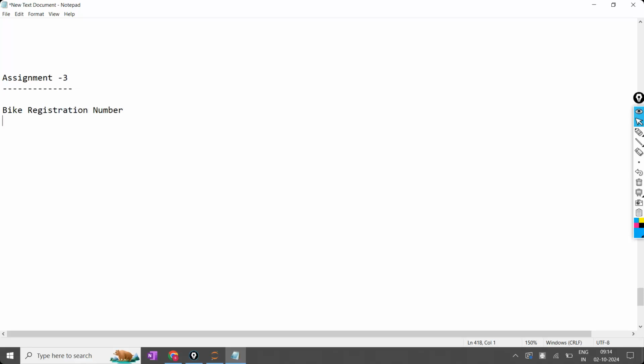Now, what is this bike registration number assignment? Actually, I purchased one bike, in my case it really happened. For the bike, registration is required, right? Registration means a 4 number will be there. So the bike registration number consists of 4 digits, 1 2 3 4. Actually I'm not interested in having a random number. If you go to the RTO, they will allot a random number. Basically I'm not interested in random numbers. Whether it is a phone number or a bike number, anything, I will select as per my choice. In the same way, I have chosen the number.